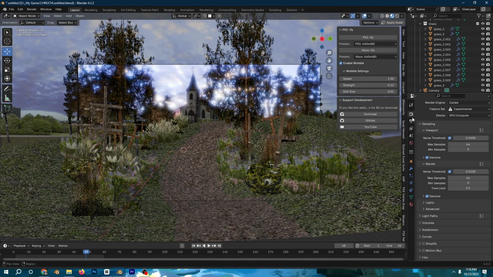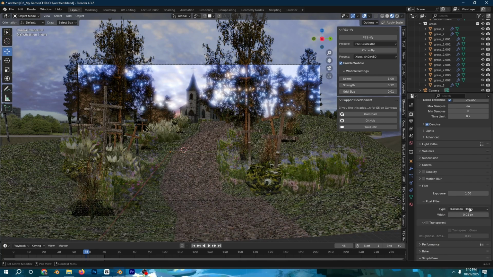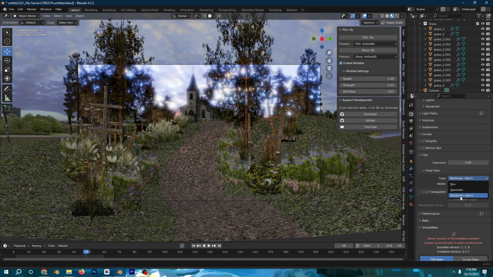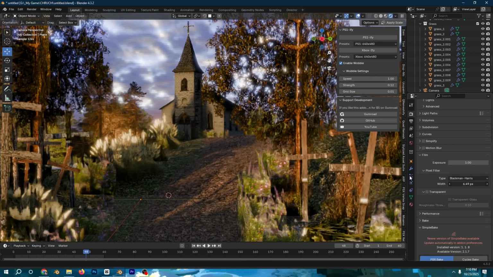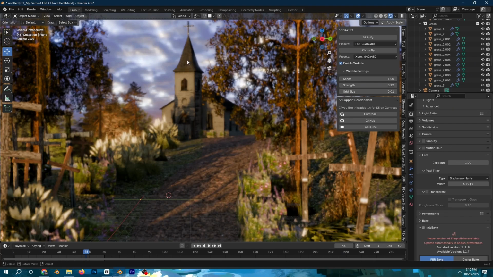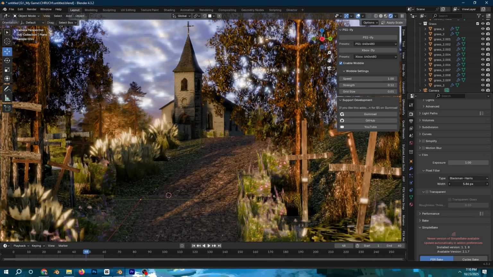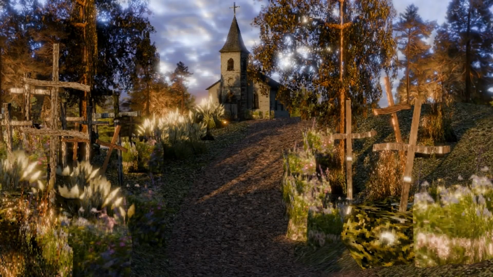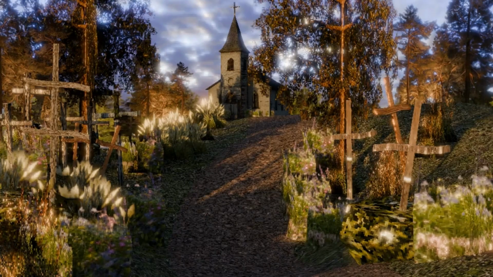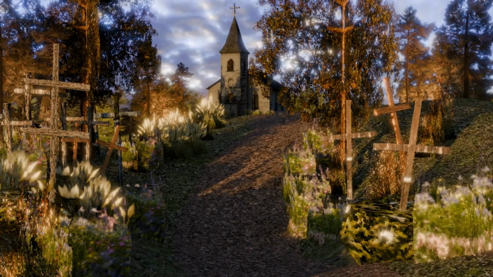Another thing, you have to go into the render tab, go down, find the film tab, and make sure, while you're in Cycles or EEVEE, both. If you're in Cycles, you will get this Blackman-Harris thing, and it's the same for both. Just need to make sure the filter size is set to 0.01. It doesn't go any lower than that. Setting it to higher values allows it to use some kind of anti-aliasing like MSAA, but just set it as low as possible, and that will give you the pixel perfect nearest neighbor look.